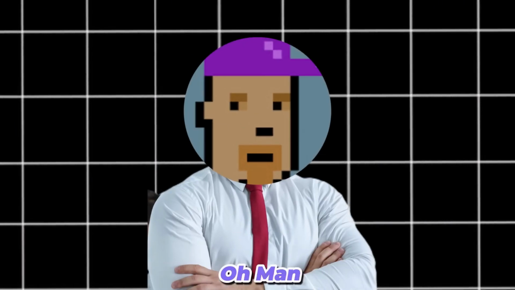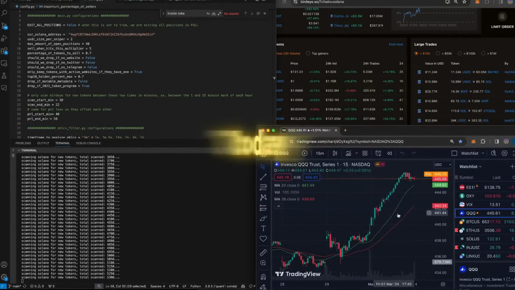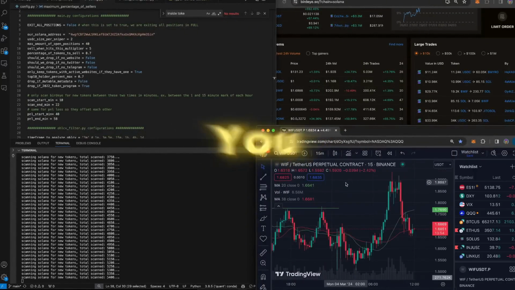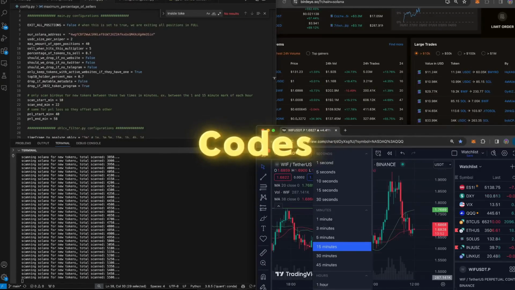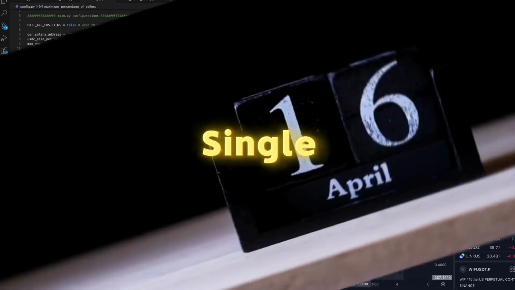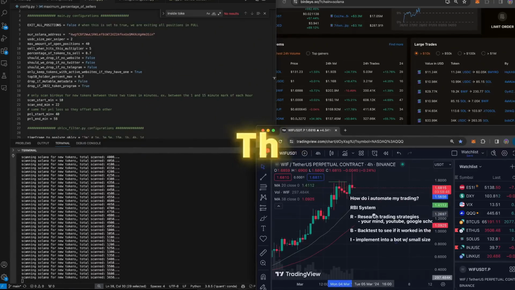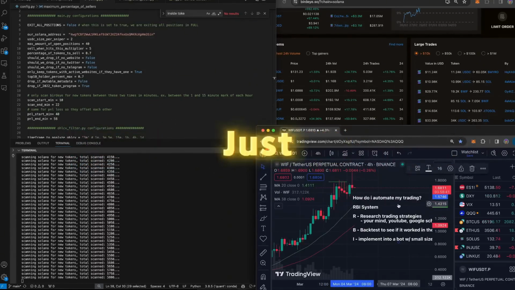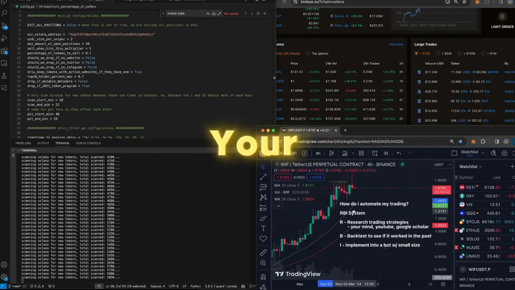You can see, oh man, BTC is at 65K today. I didn't even notice. I just got done with the gym and I'm here to show you absolutely everything because I do believe code is a great equalizer. And this is the process I do every single day. This is how I figured out the Solana sniper. This is how I figure out anything. I just follow a simple process. It's how to automate your trading.